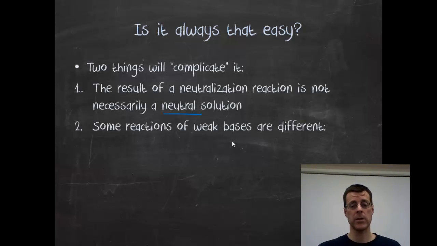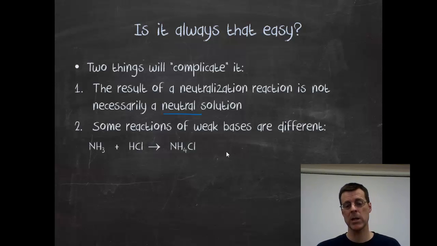And the other thing is, if I have a weak base, and we generally don't deal with weak bases in this course, then the reaction could look a little different. Instead of a double displacement type reaction, I now have more of a synthesis type reaction. Here I've got ammonia, which is a weak base. Now if you look at that, you say, well, where's the hydroxide? That's actually the problem with it. Reacting with hydrochloric acid to produce ammonium chloride. Now it is ionic. There's my ammonium ion, there's my chloride ion, so I do have an ionic compound, so it is salt, but there's no water. Now again, for us, we generally deal with strong bases, so that's not really going to be an issue for us.